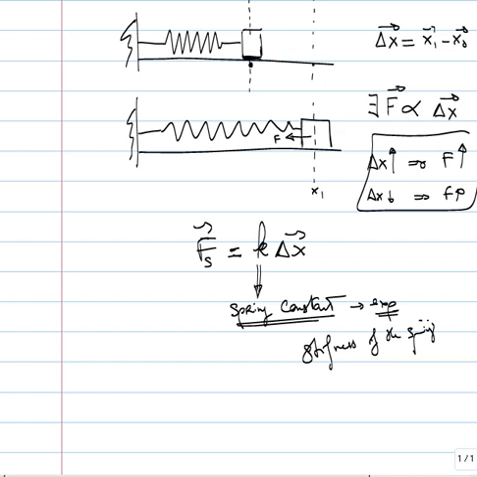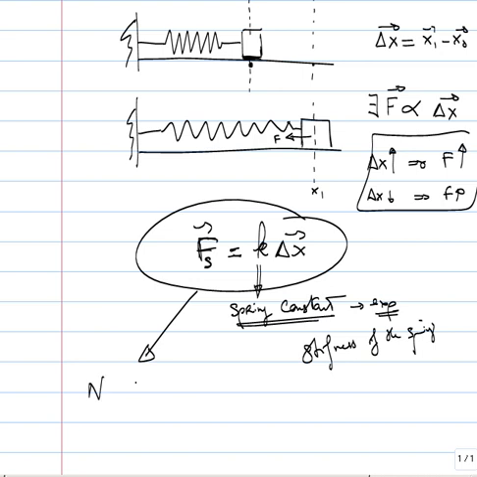Now, what are the units of that little constant? Well, let's do a little unit analysis. Fs is a force, therefore the units must be newtons. Then we have the units for our k, which we don't know, and this must be multiplied by delta x, which is a distance, because it's a displacement. So the units must be meters. Therefore, the units of my little k must be newtons per meter.